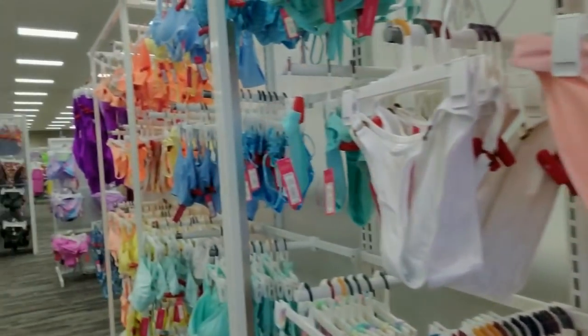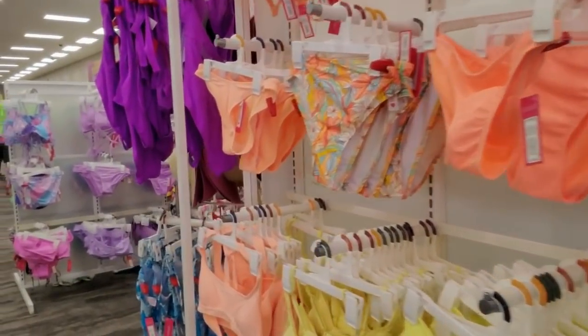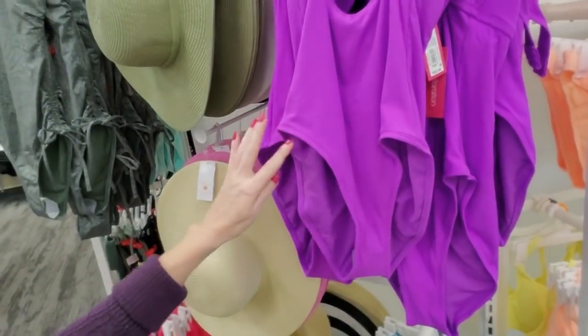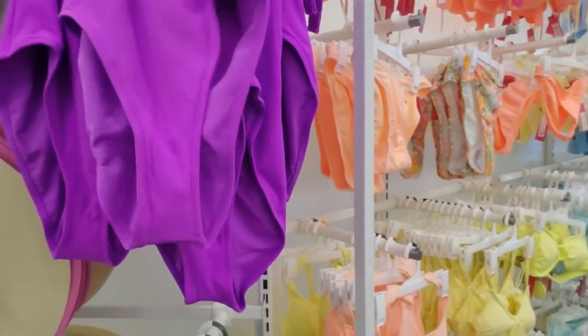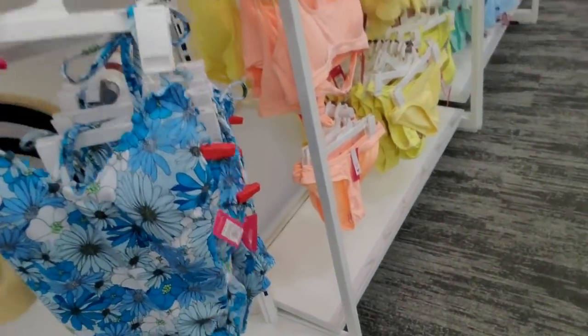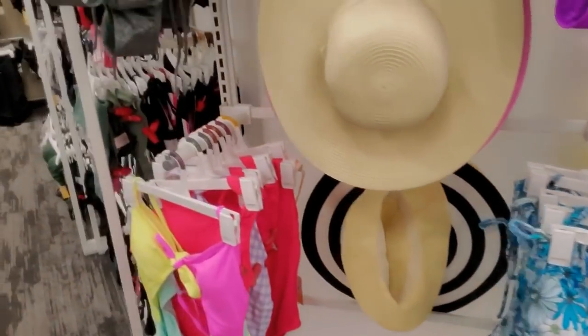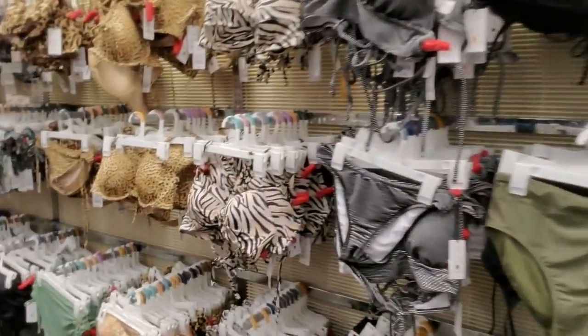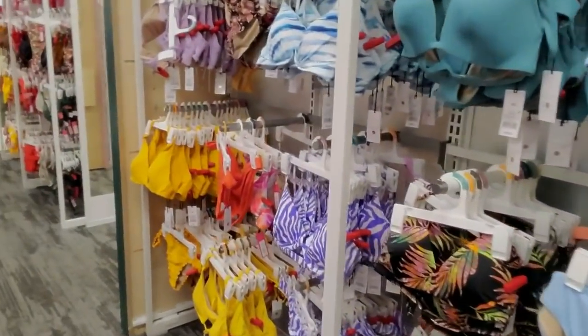These are so cute. I really like that one over there, I might get that. This is a pretty purple one. I love the high-cut legs - I was a big fan of that back in the 80s and 90s with the bathing suits and leotards. Oh, this one's pretty - pretty blue floral. I can't wait to go to the beach, I'm so excited. I get to stay at the Pelican Motel. I have always wanted to stay there - it's sort of like an unofficial bucket list thing for me.